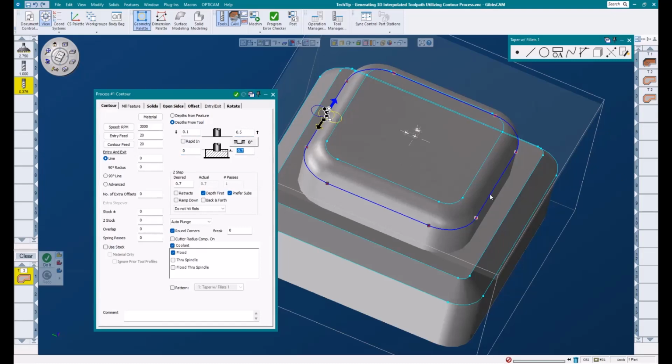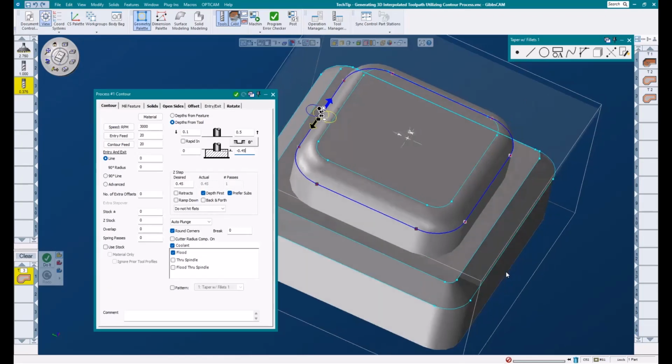The way I get my finished Z depth is by subtracting the radius from my surface, and in this case that would be 1/4 inch. Next, I will subtract the radius of my cutting tool from that value, which is 3/16. This will allow the edge of that ball nose end mill to come down and completely clear the radius as it follows this feature and gets to this depth. And then after that, I'll take it just a little extra to ensure that our tool does travel past the bottom of this feature and doesn't leave a lip around this island.